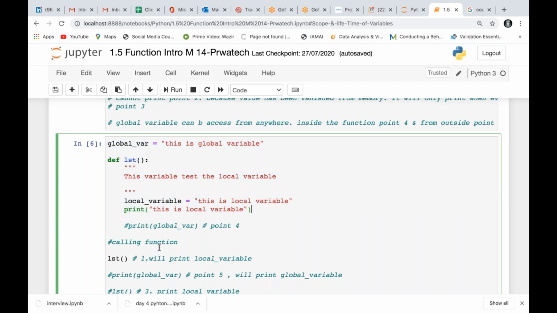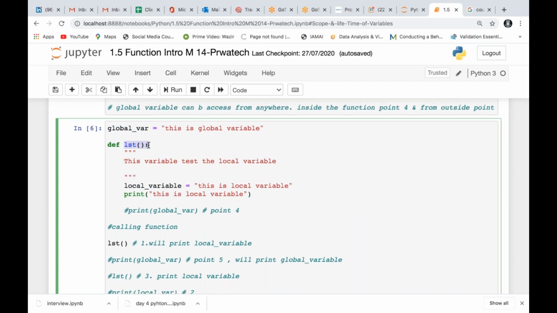Okay. So Sonal, tell me, when I call this function, what will it print? Come fast. Yes, Sri, it will print local variable.